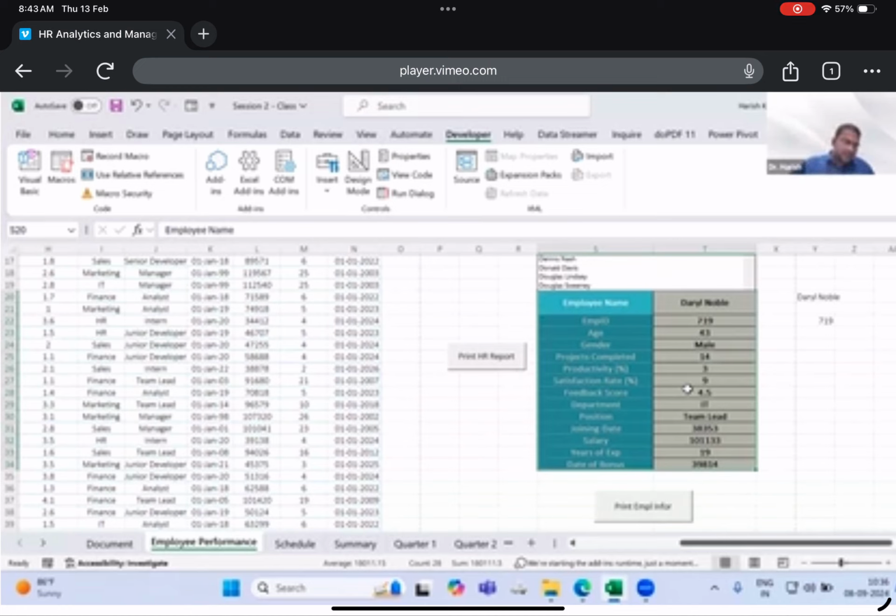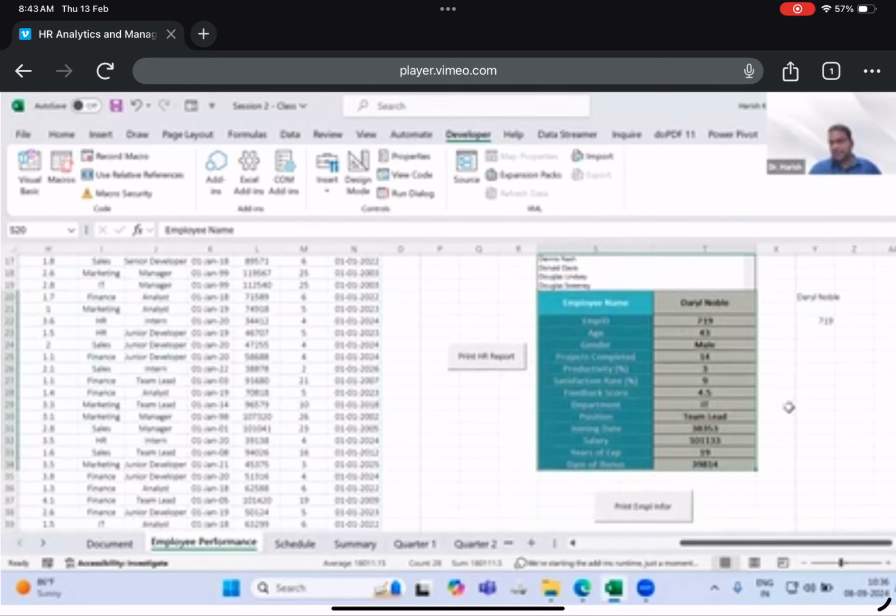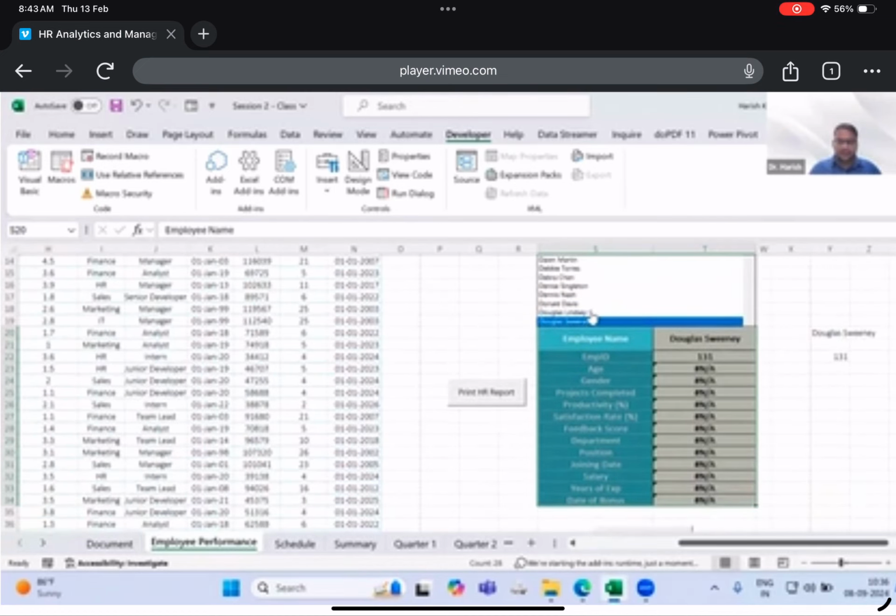Right. So multiple application of macro, multiple application of this employee ledger, right? Maybe the last bonus, last promotion, last increment also, if you are looking for the increment part also. So just to check whether Douglas has been given the last increment and so and so, what is happening? So I need to select this one.